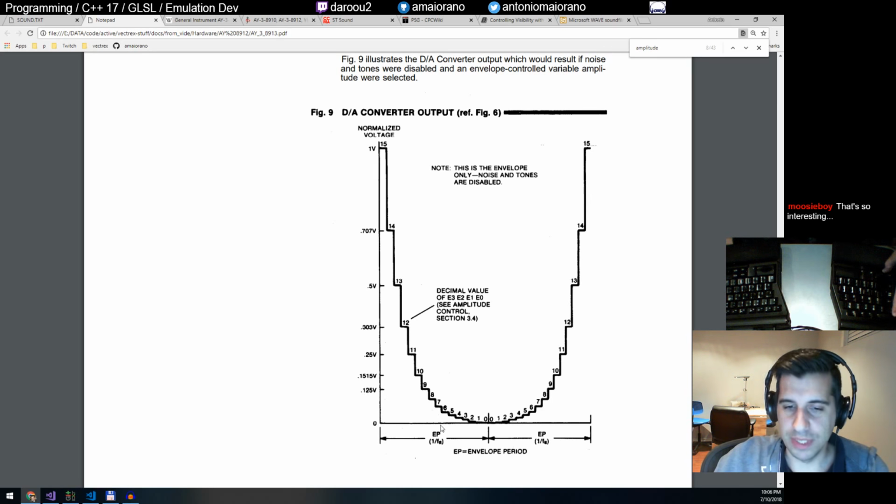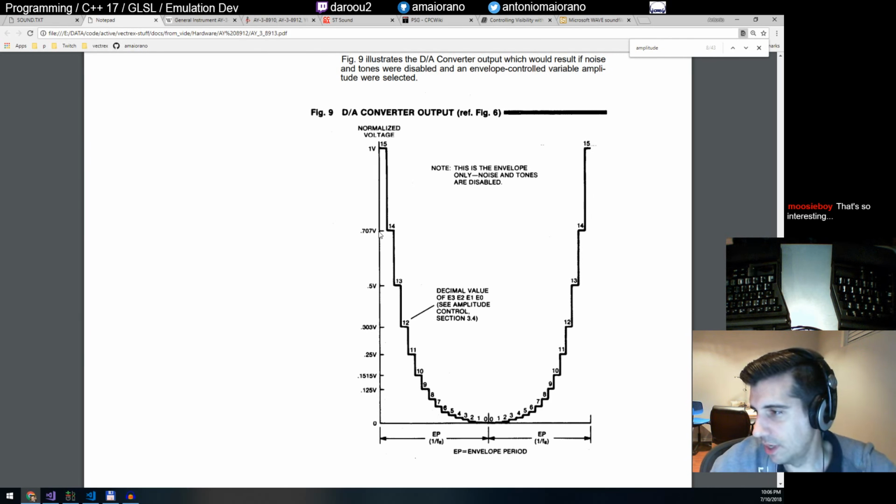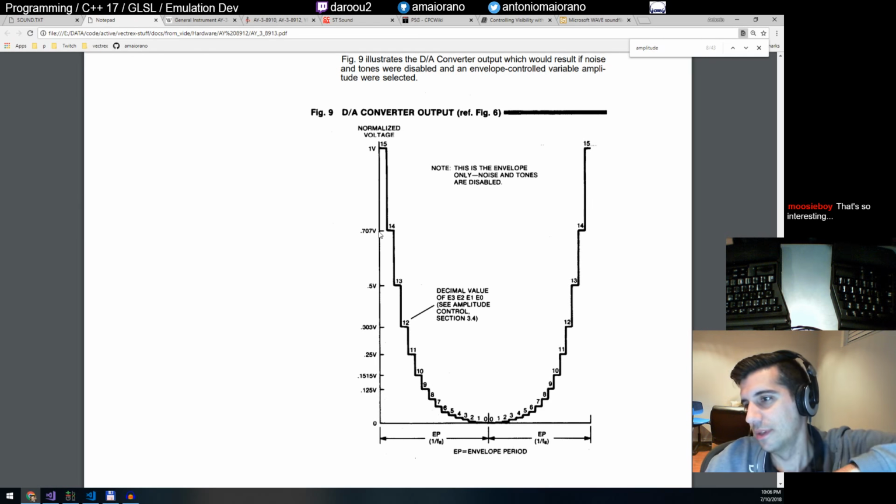You know, low volume sounds, I should say. Or maybe it's the other way around. Like small steps in low volumes can be heard by the human ear, but once we get to higher volumes, we need larger steps in order to discern them. I don't know. Does that make sense?